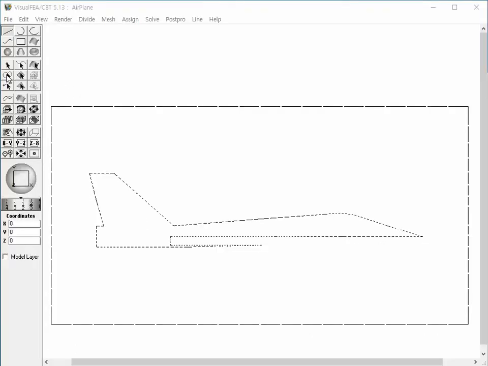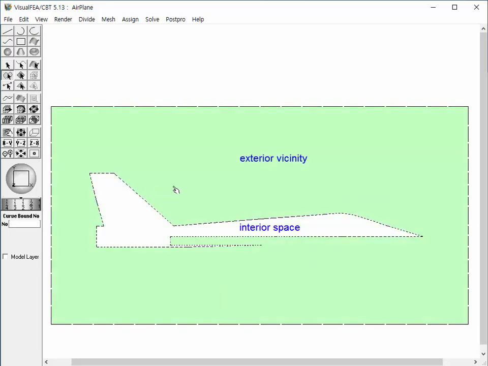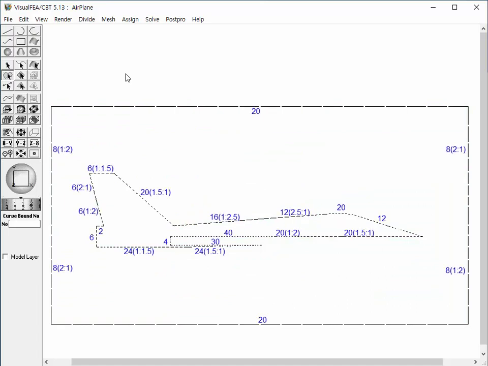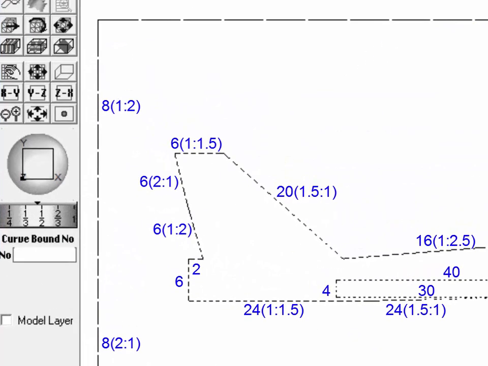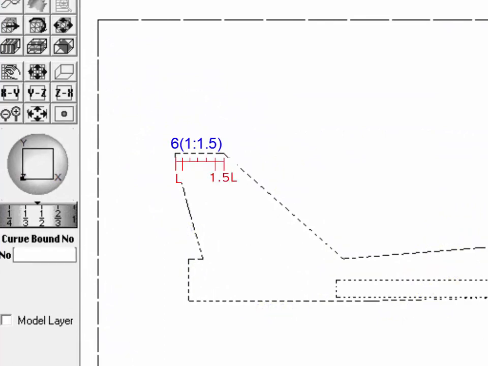Shown on the screen are mesh regions, prepared in advance, for the tutorial of the auto mesh generation. Two mesh regions are created using the central cross-section of an aircraft. One region represents the interior part of the cross-section, and the other represents the exterior vicinity. The boundary curves are divided into a number of segments, with graded intervals, which is intended to control the local density of the meshes. The figures written over each curve represent the number of segments and ratios of graded interval.